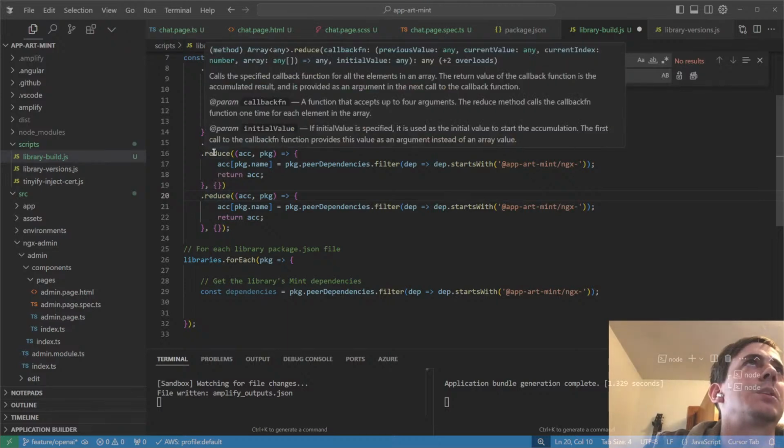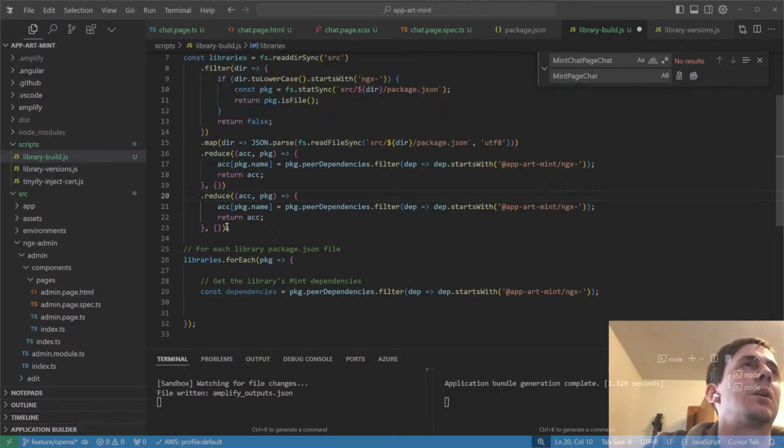Or would I have to do object.keys? Yeah, I think I'd have to do not keys, object.entries. Okay, okay.